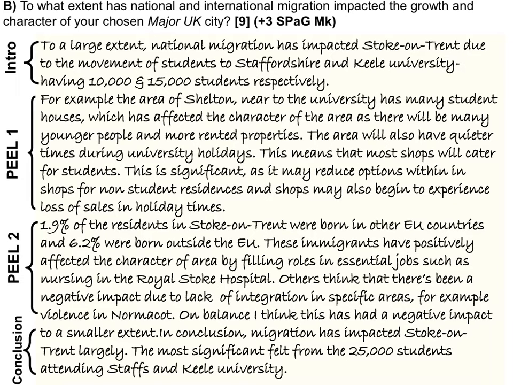So here's the answer. To a large extent, national migration has impacted Stoke-on-Trent due to the movement of students to Staffordshire and Keele University, having 10,000 and 15,000 students respectively. For example, the area of Shelton, near to the university, has many student houses, which has affected the character of the city as there will be many younger people and more rented properties. The area will also have quieter times during university holidays. This means that most shops will cater for students. This is significant as it may reduce options within the shops for non-student residents, and shops may also begin to experience a loss of sales in holiday times.